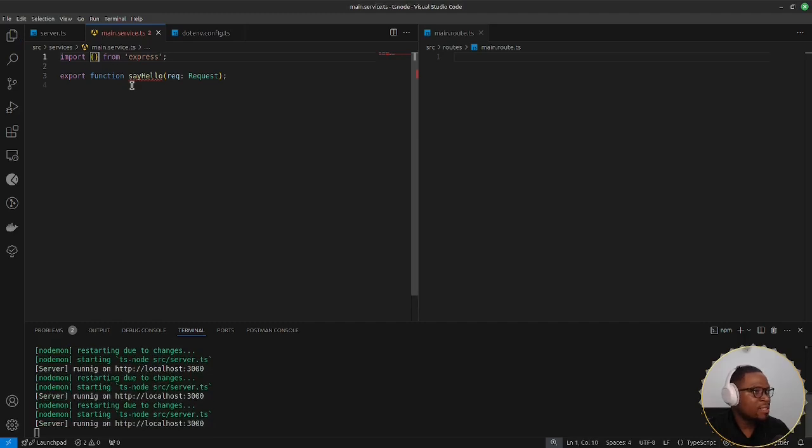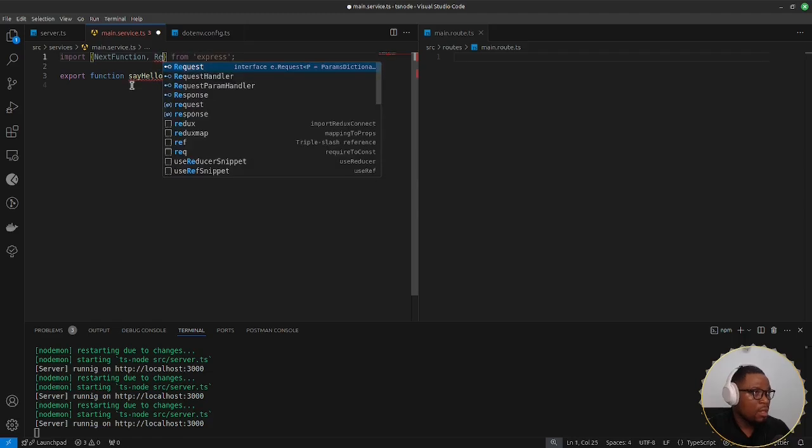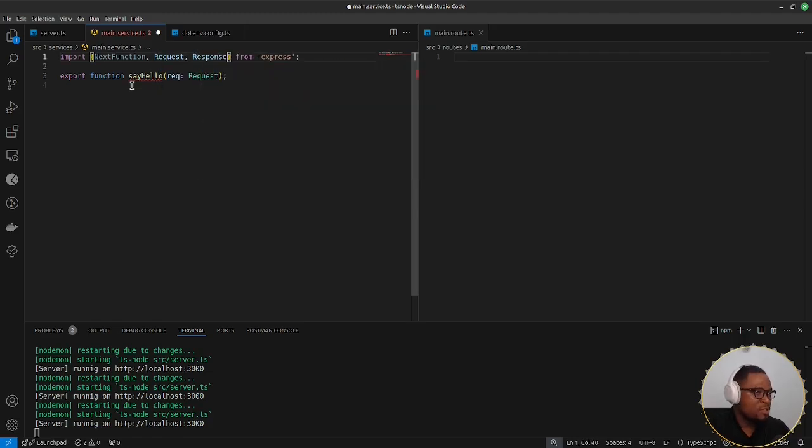We want to get the next function, we want to get the request, and we also want to get the response. So this is our route on the right, and this is our service on the left. We have a request, we have a response, we are putting types to that, and our next, which is going to be our next function.